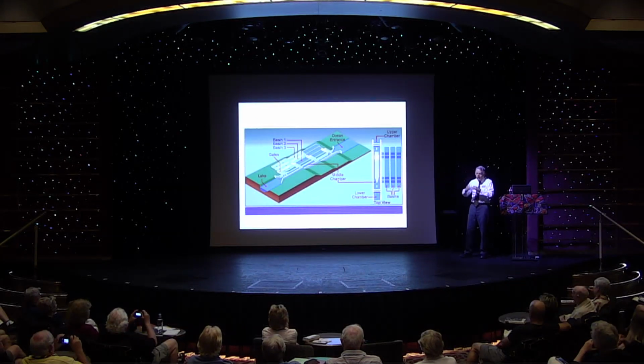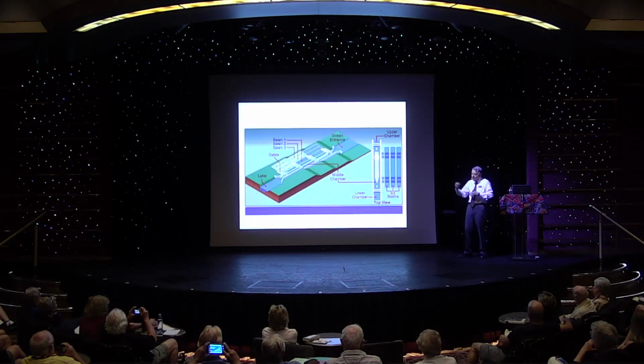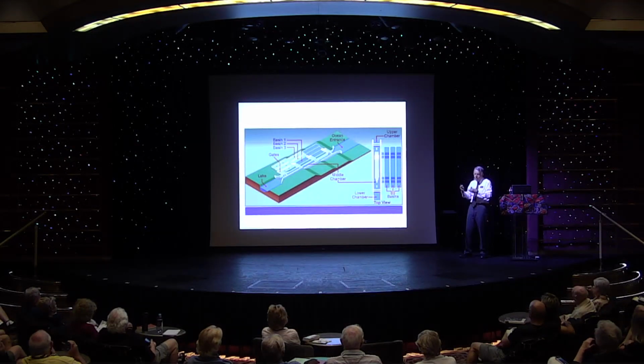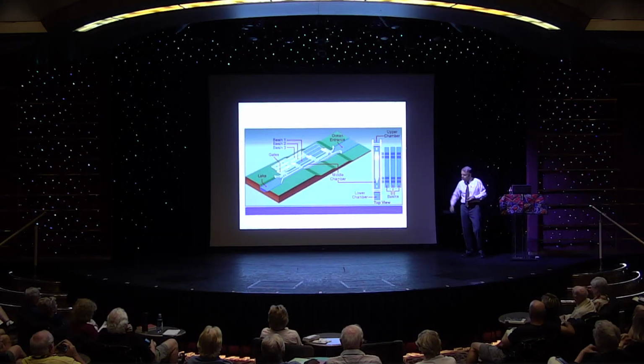The locks are a totally different technology. Here we are more than 100 years later, so you would think that there would be new ways of operating the locks, and in fact there are. There are water retention chambers to the side of each one of those locks. And with this new technology of water retention, they're able to save 3/5 of the water that would normally be vented into the ocean by using those water basins.